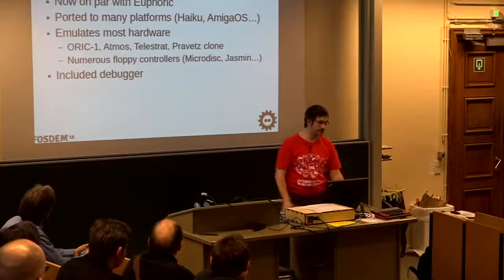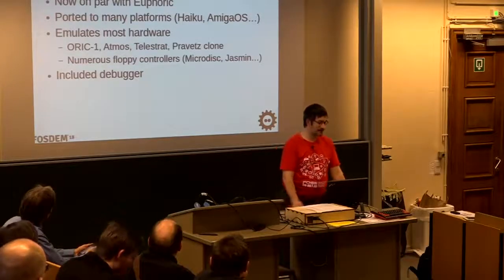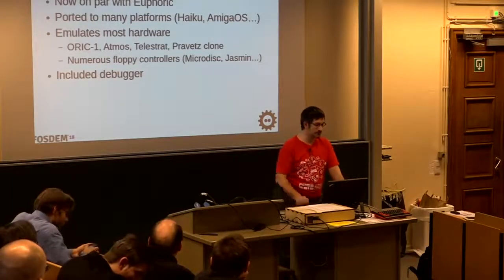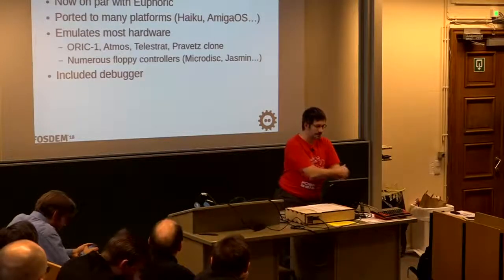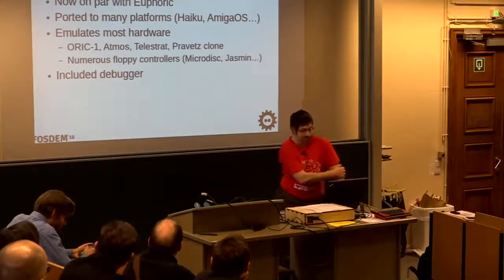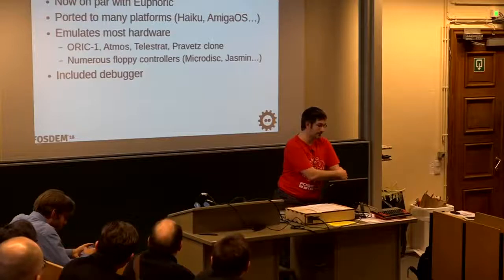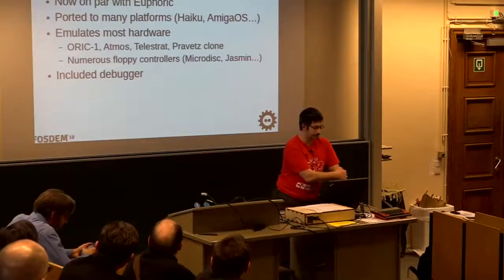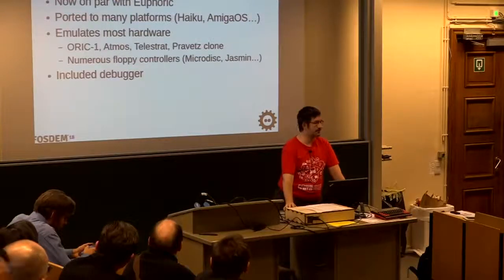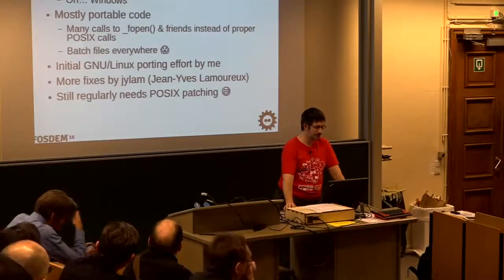Oricutron is GPL and is almost on par with the original emulator now. It has been ported to many platforms. I ported it to Haiku, AmigaOS also, and many others. It emulates most of the known hardware, and it even has a debugger, so we can do stuff with it.